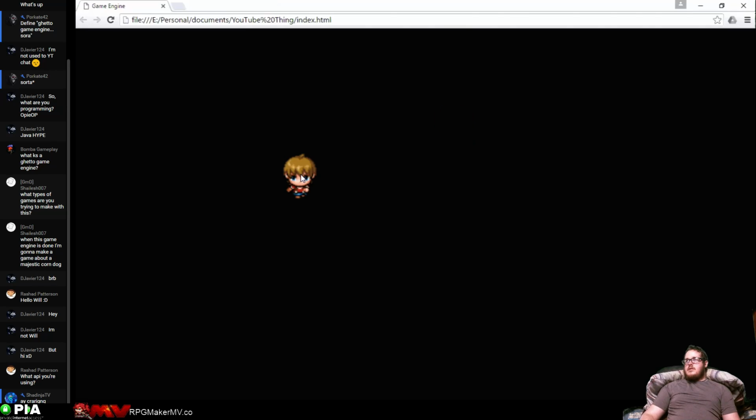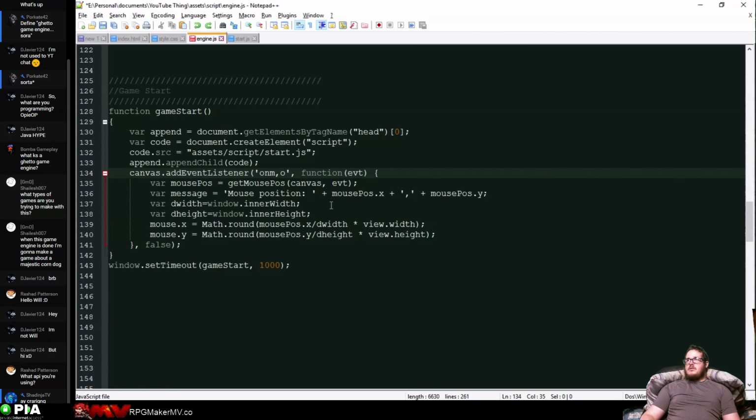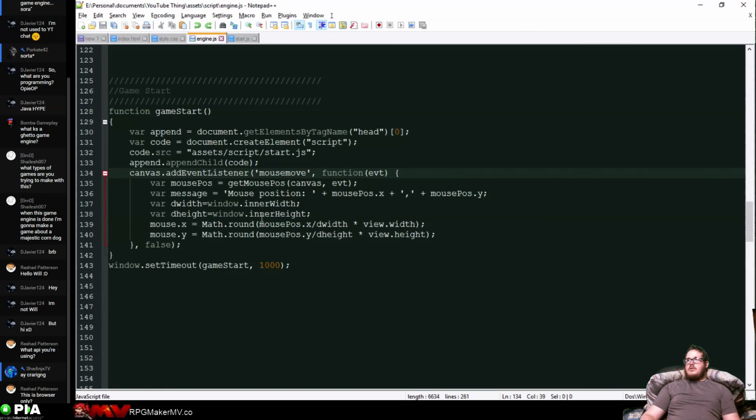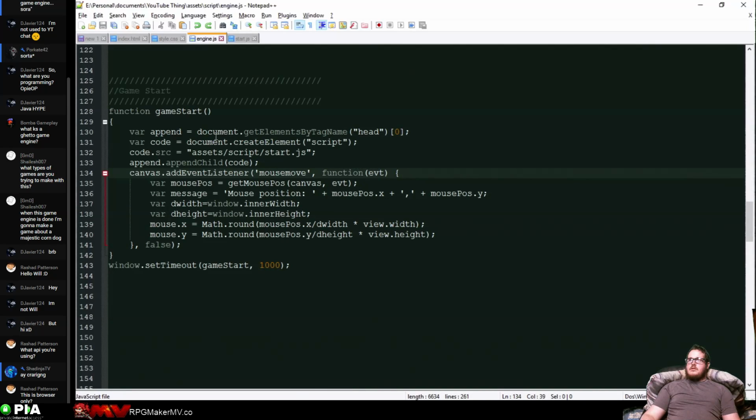I think we should do it on mouse over instead. No, it is mouse move. It needs to be mouse move. Alright, well, yeah, it works. Nice.